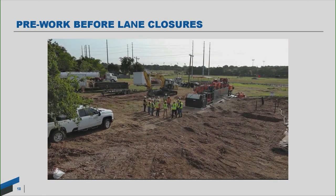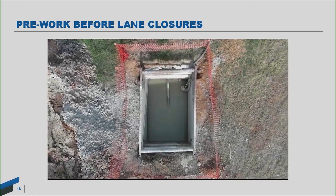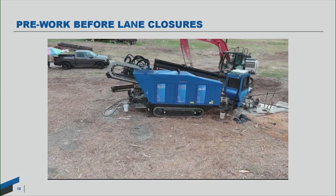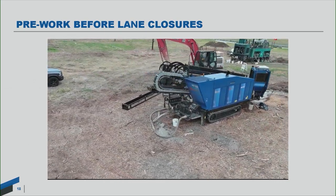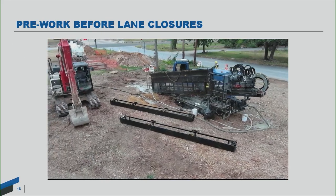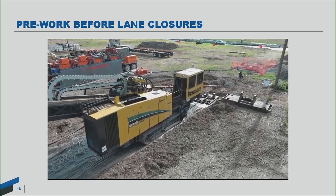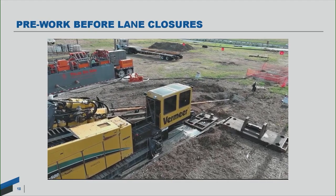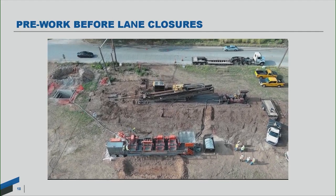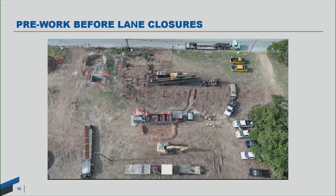This is drone footage of the Craig Street closure with all those utility lines. We've been working for the last several months to get all our bores under the highway and get everything ready to go, so when we close it we can work as quickly as possible. What we're looking at here is a bore rig going underneath 820 from the west side to the east side along Craig Street. We used several rigs — different sizes with different drills to make it through different portions of soil or rock.